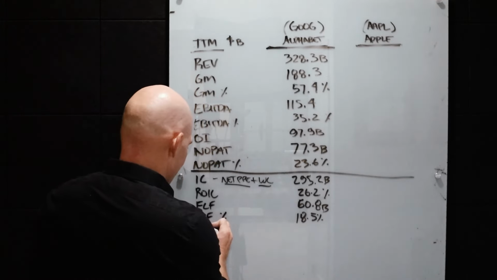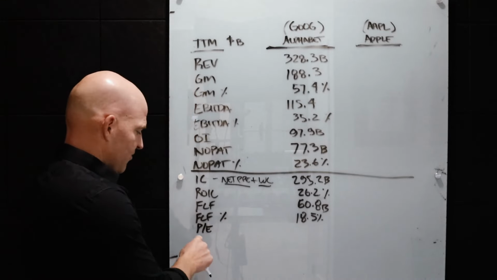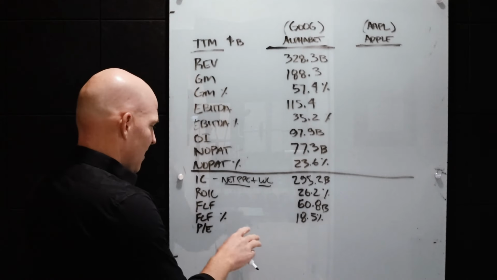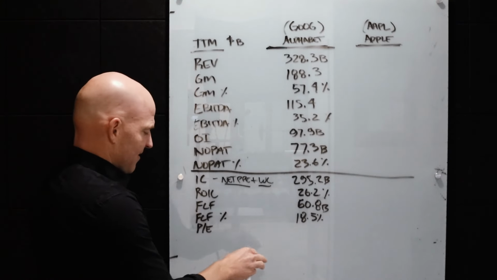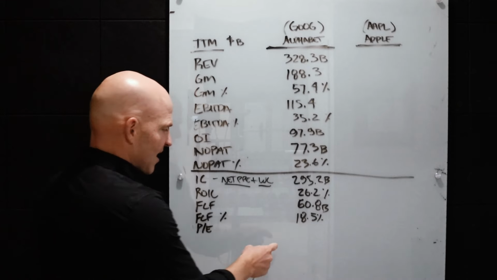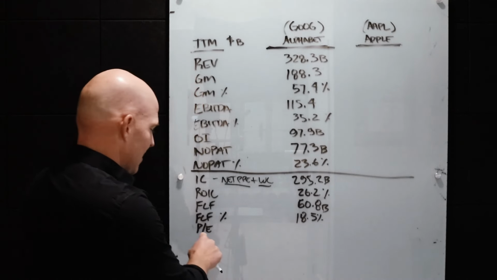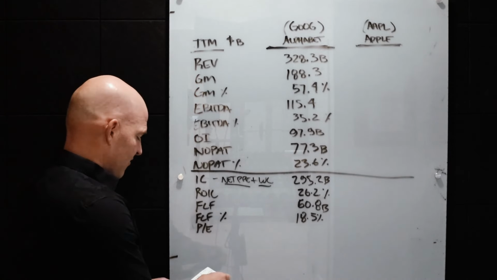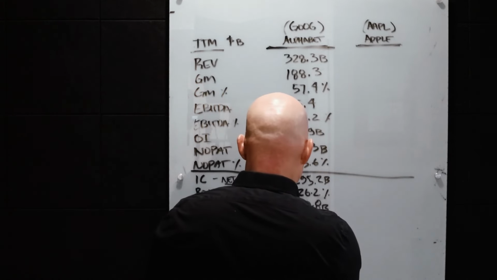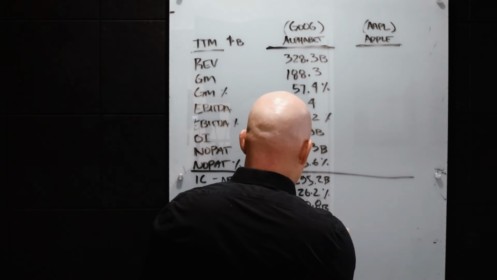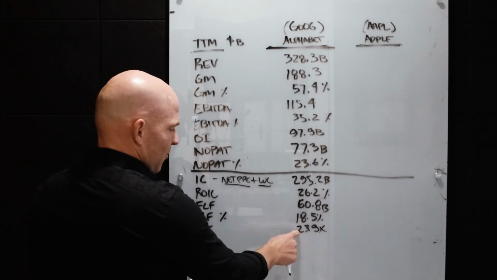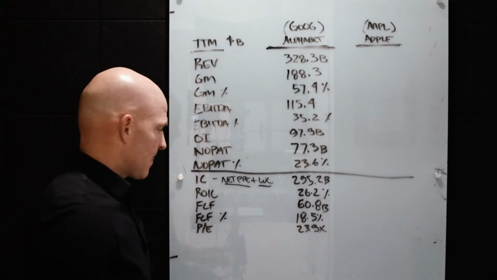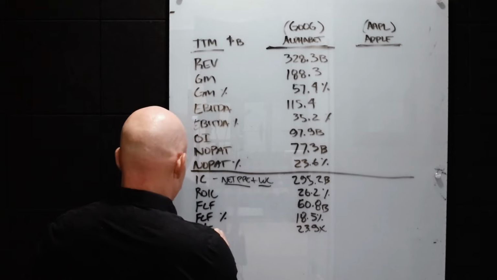Next, let's evaluate the PE ratio, which stands for price to earnings. Now, this ratio doesn't always do a good job of determining the valuation of a business, but it is a good representation of how much investors are willing to pay for earnings of a business. So the price that they pay compared to earnings for Google is 23.9x, meaning they're willing to pay $23.9 for every $1 of earnings. And I'll explain here why after we look at the last two.